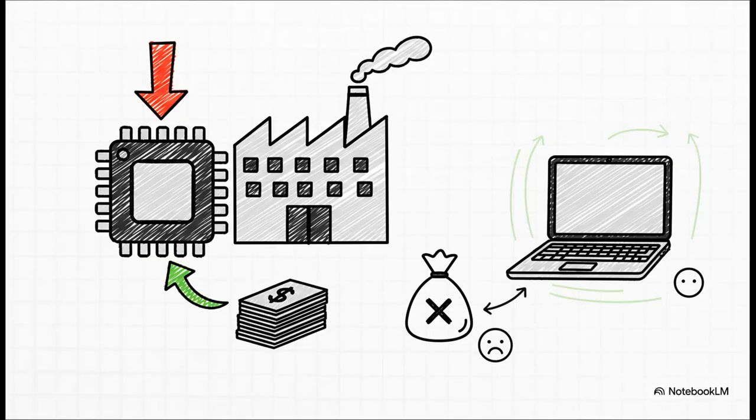Now let's bring this to life with our Pixel Corp case. Imagine you're the manager of the chip division. If you have to transfer at variable cost, your profit and loss statement is going to show a loss on every single one of those internal sales. It's incredibly demotivating, especially if your annual bonus is tied to divisional profit.